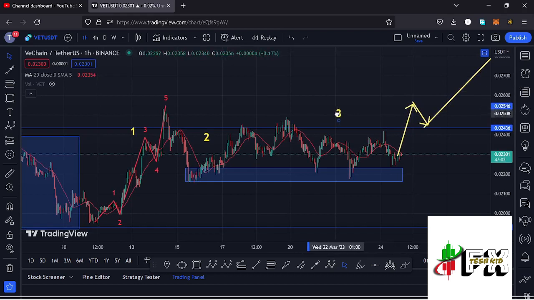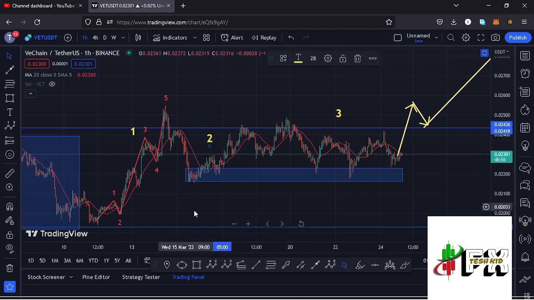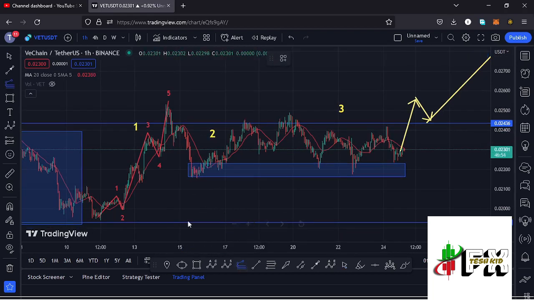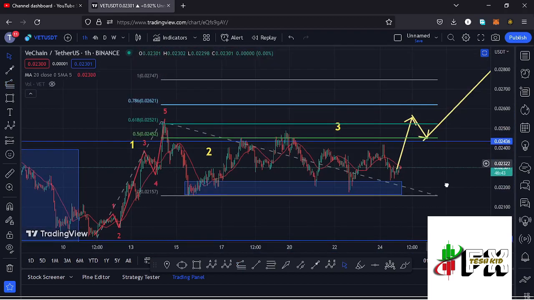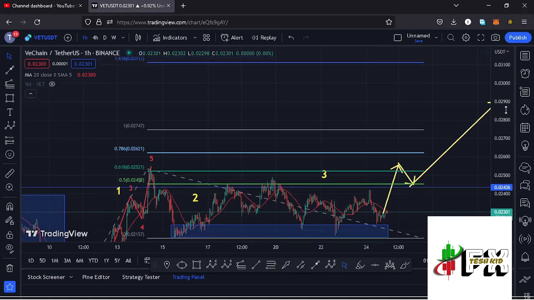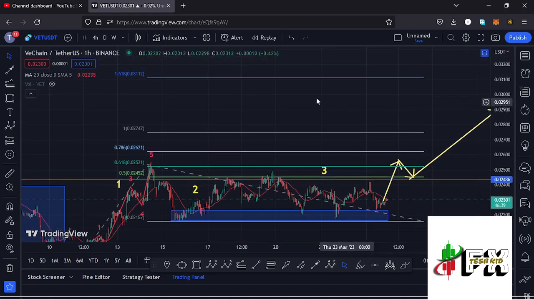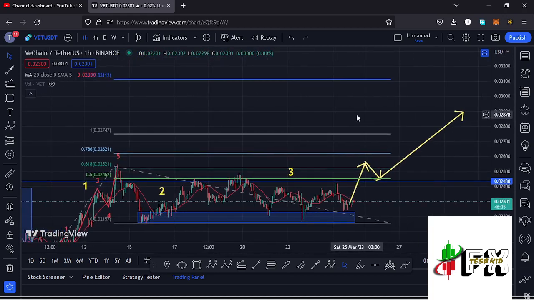wave 3. And if that is the case, and assuming that Vechain is not going to give us one more leg down in the formation of this wave 2, we can sketch out a target area to the upper side in the formation of that wave 3 by connecting the trend-based Fibonacci from the low of the first wave to the high of that wave 1, then dragging the fibs to the low of the second wave, and that gives me a minimum target area in the formation of that wave 3 at the fib level 1.618, and that is at around the $0.03112 mark, and that is the minimum that I'll be expecting this wave 3 to the upper side to do.